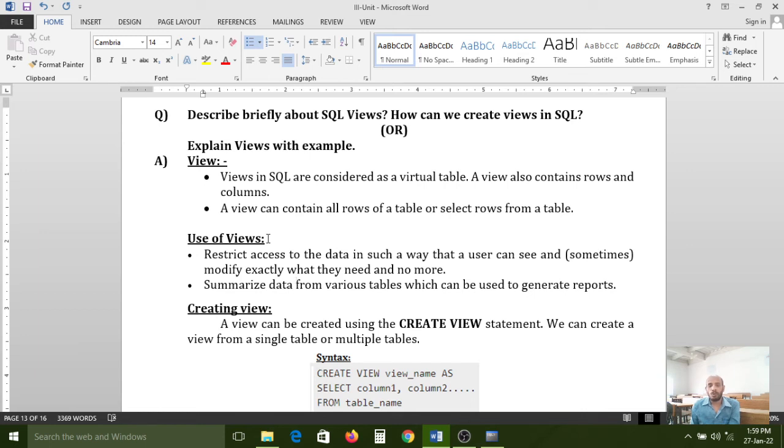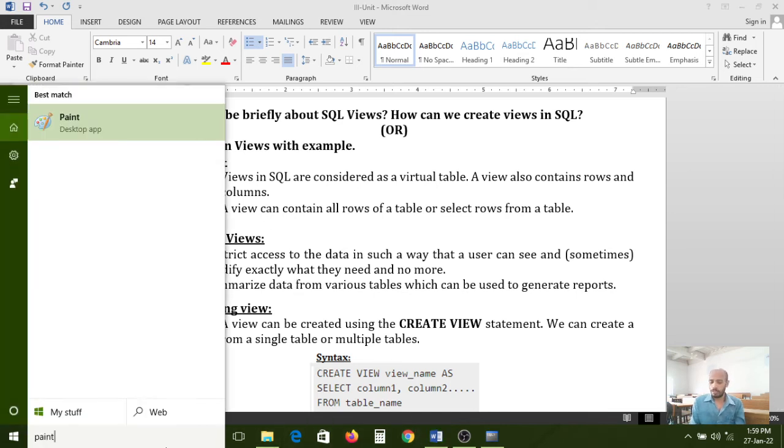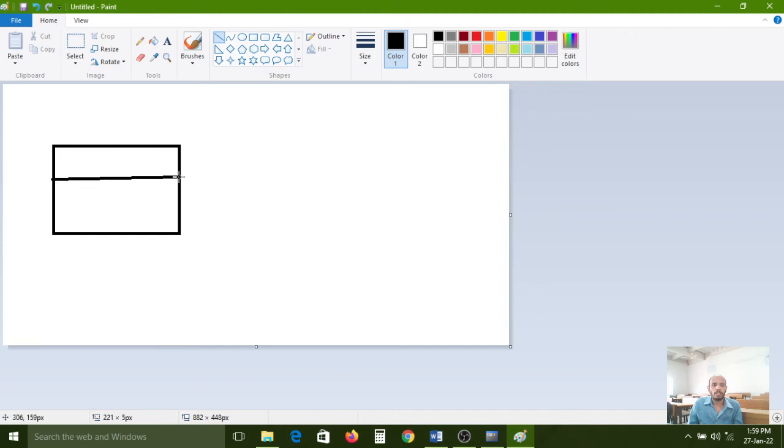If you want to store the data, first you need to create one table. This is a table, just assume. This is our real-time table. By using the create table command, we can create this table. Am I correct or not? This is our real table.